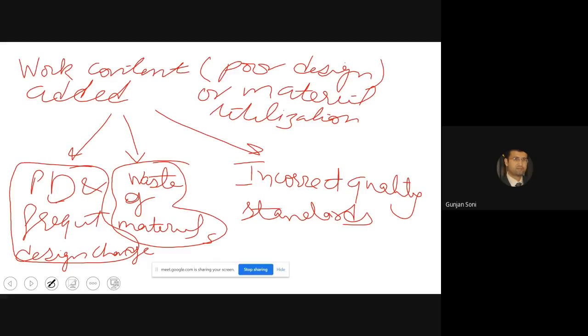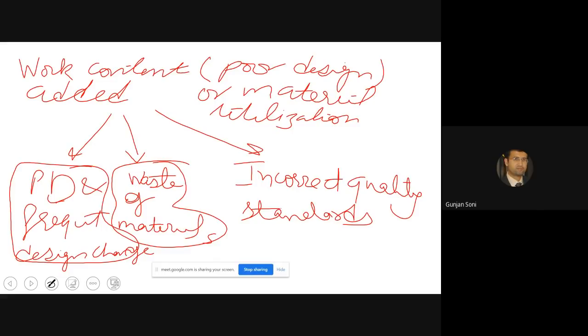जो काम हमको करवाना है प्रोडक्ट से, हम ज्यादा मटेरियल तो नहीं दे रहे हैं. मान लीजिए आपको क्रेन हुक डिजाइन करना है और वो क्रेन हुक की कैपेसिटी चाहिए आपको 1 टन उठाने की, बट आप उसको इतना मटेरियल से बनाते हैं कि वो 2 टन भी उठा सकता है, बट रिक्वायरमेंट तो 1 टन की है. सो बेसिकली दिस इज अ वेस्टेज ऑफ मटेरियल. So we have to look into that.